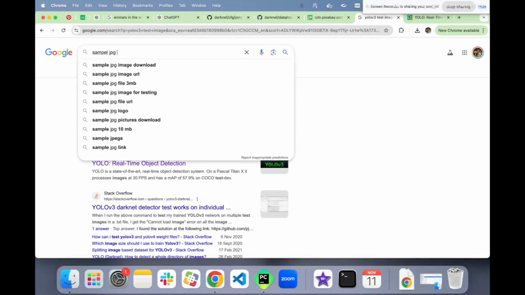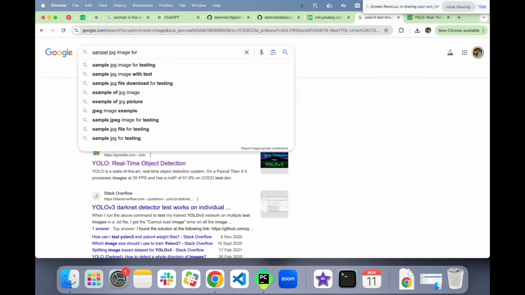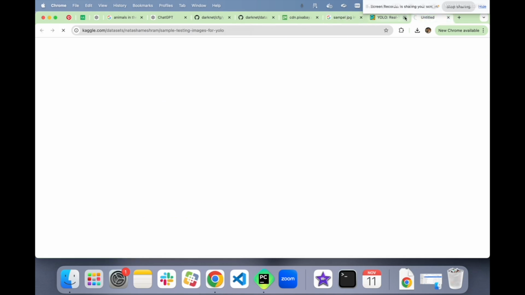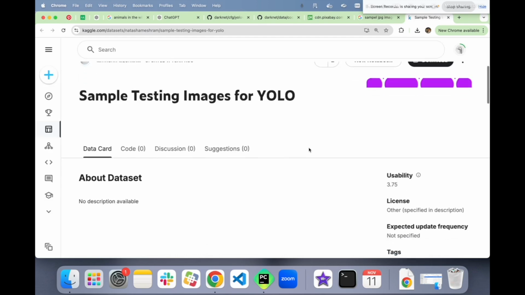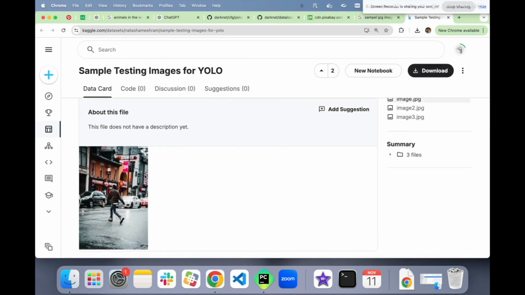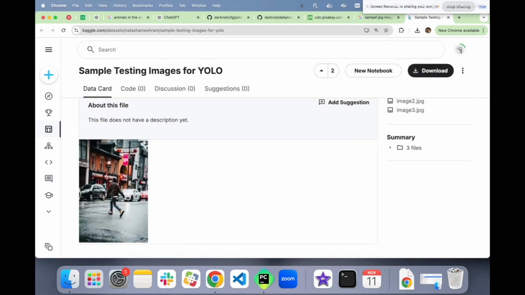Sample JPG image for YOLO. Let's rely on Kaggle. Kaggle is a really good source for everything, I guess. So there is this image.